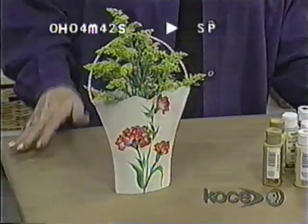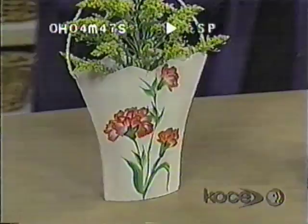I want to show you how to paint these strokes, and they're very simple. It's one-stroke painting: simple strokes, blending, shading, and highlighting as you go. You don't have to know where the highlight or the shading is. You just have to paint the strokes as I teach you.